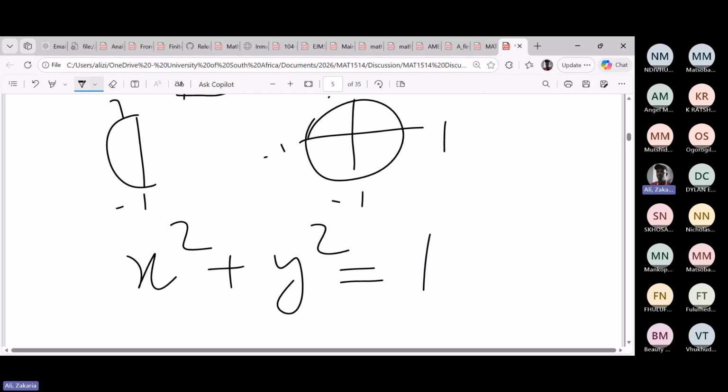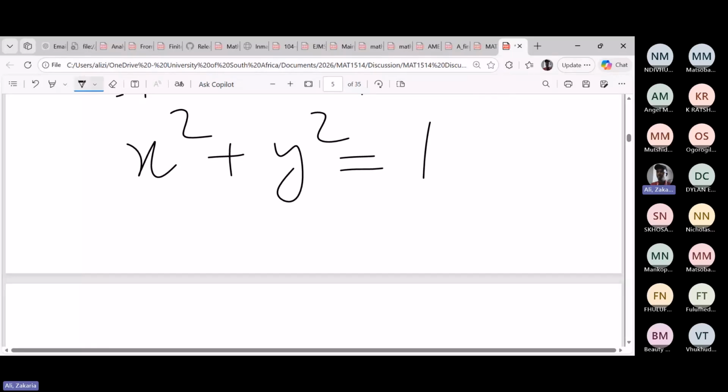I think those who haven't submitted their assignment will already be doing their hand like this, saying that's something close to what we have in the assignment. No, I'm not explaining what you have in the assignment, but I'm explaining the things you're supposed to have an idea of in terms of a function. Because we are now in the chapter of function. Is this a function the way it is? Can someone tell me, yes or no? If I have x squared plus y squared equal to 1, is it a function, yes or no? We have seen the definition of functions last week, right?